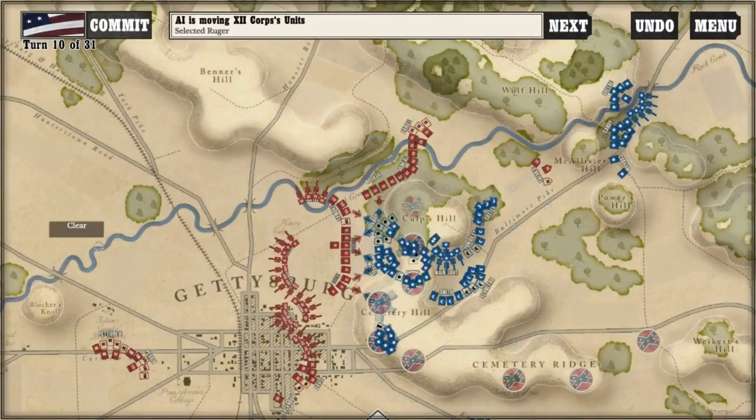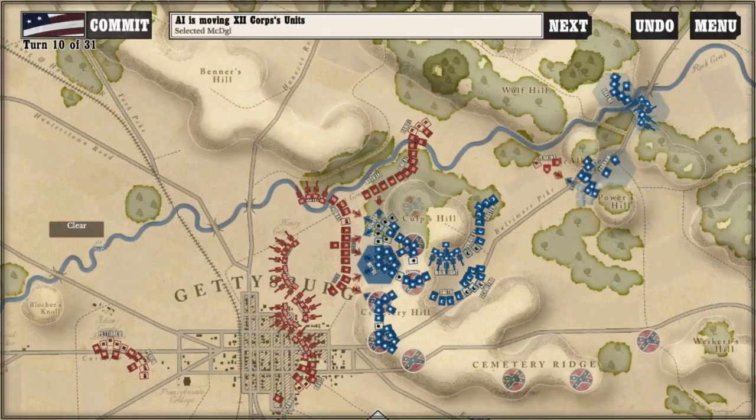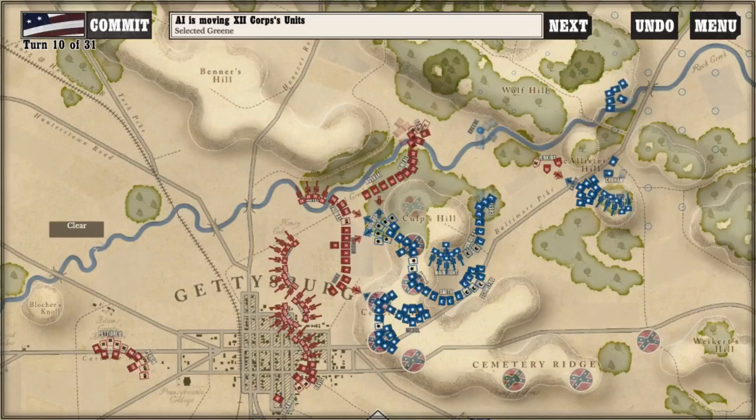Oh, here they come. There we go. Well, he stopped them up a little bit. That's all right. He's slowing down the reinforcements. That's actually a valid, good move, and I'll take it. And oops, somebody's smart sneaking around behind me trying to cut me off.